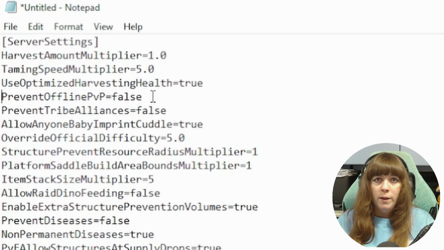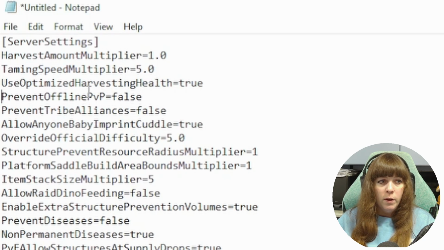So that is the offline raid protection. If you've got a PvP server, you may want to consider it. And there's also the PreventTribeAlliances. Sadly, I was hoping this wasn't going to be a thing coming over, but it's exactly the same.